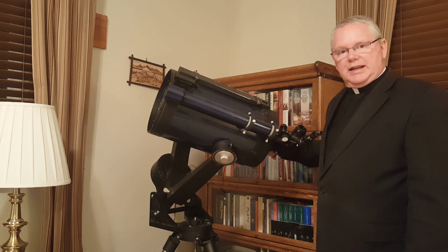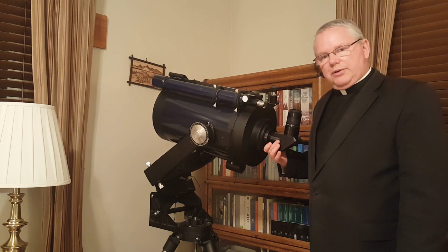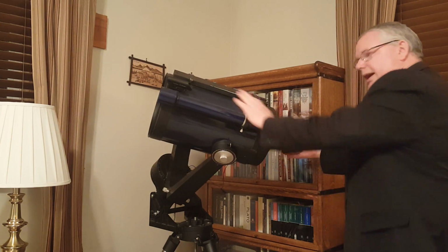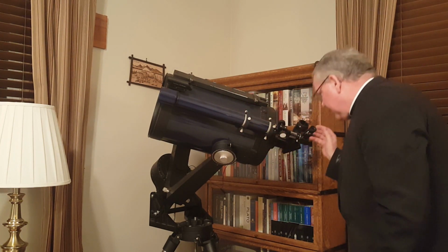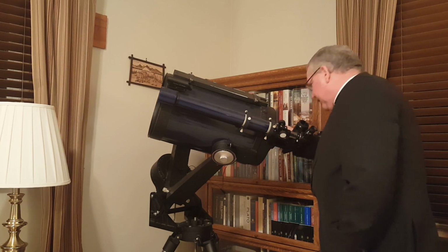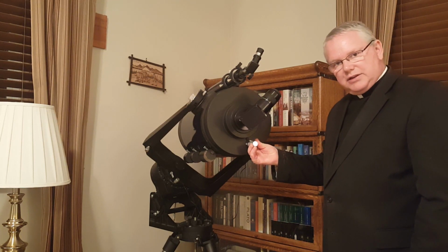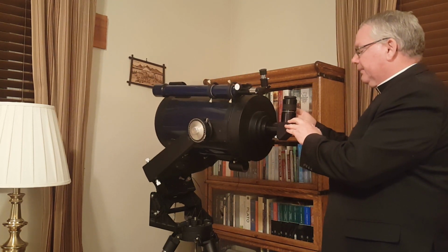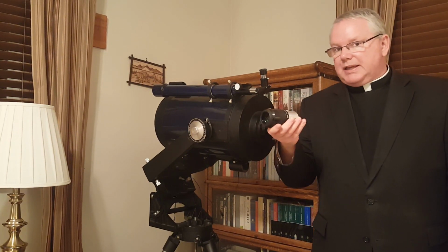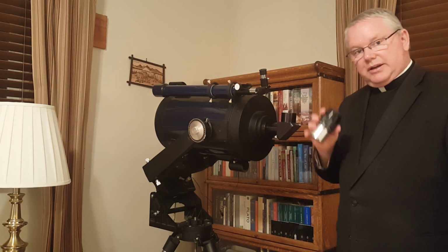So I was out today looking at some eagles and I'll say a little bit about this telescope out there. So here's the eyepiece. I look into this eyepiece. First I line up what I'm looking for in this finder scope, and then once I get what I'm looking for in the crosshairs of this finder scope, I can look in my eyepiece and adjust it with this focuser knob that I turn, and that focuses it. So again, I can put whatever millimeter eyepiece I want in this. If I want to get closer, right now this is a 42 millimeter.